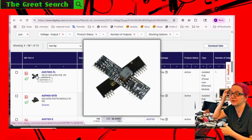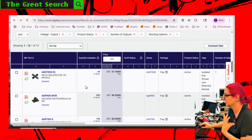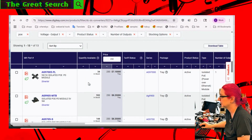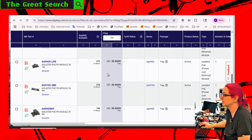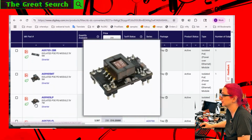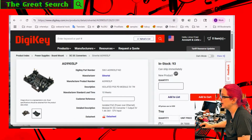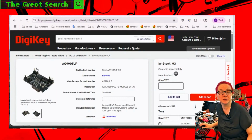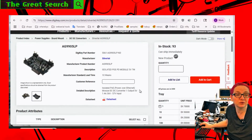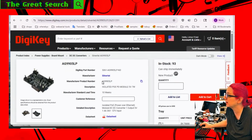Again, single-sided assembly is going to be easier and in general more cost-effective, better yield, less packaging issues. But it basically jumps up $1.25 the minute you want these through-hole style. And then these pins, for some reason, are a little bit more expensive too. But I do like this one. I like the plug-in. It's compact, but it's got little pins. So this one is the 5 volt, but they have a 12 volt, 3.3 volt. People can pick and choose which one you want. They have 93 in stock, so it's not too bad.